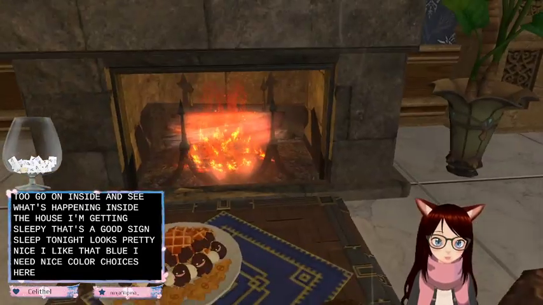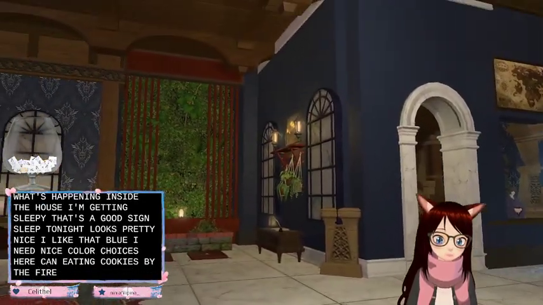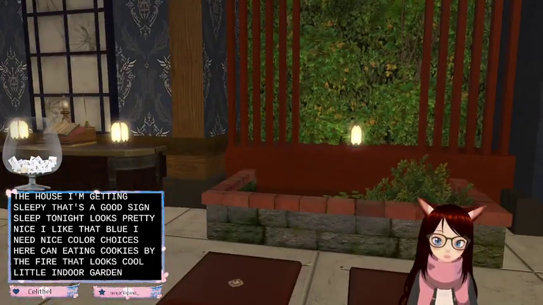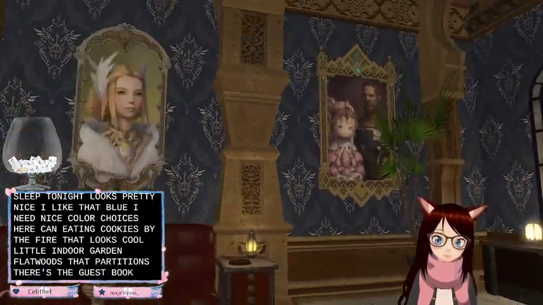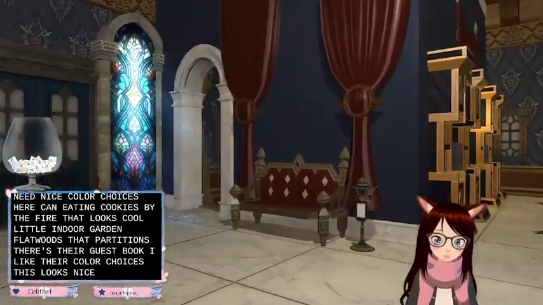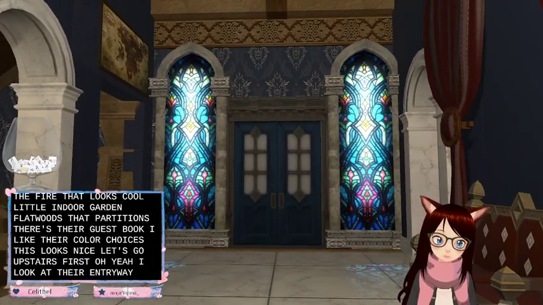Smoking and eating cookies by the fire. That looks cool. Little indoor garden. Little wood slat partitions. There's their guest book. I like their color choices. This looks nice. Let's go upstairs first. Oh yeah, look at their entryway. Pretty.